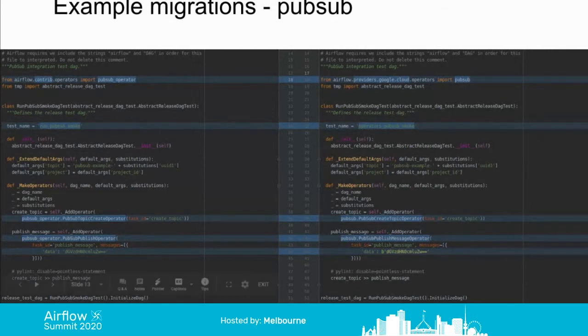But I said I wanted to make it super easy for you to actually figure it out, and I've almost laid out an algorithm for that. So what would be the algorithm? You have your provider, or you have your code that, for example, uses Google PubSub.